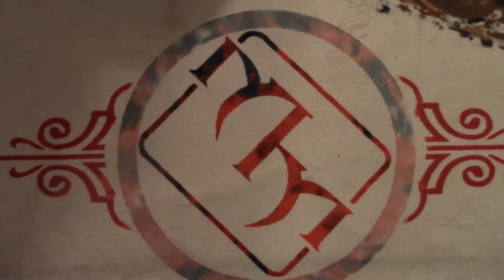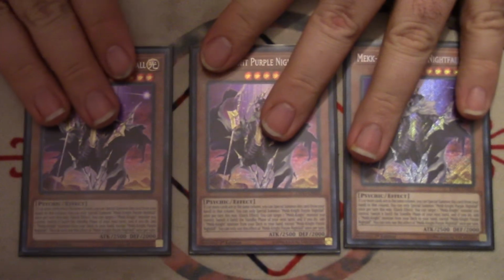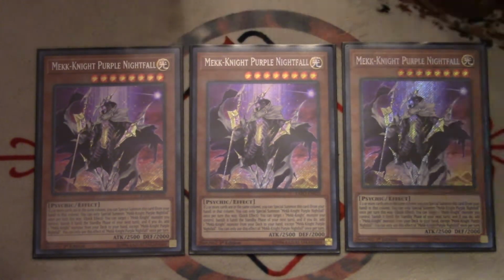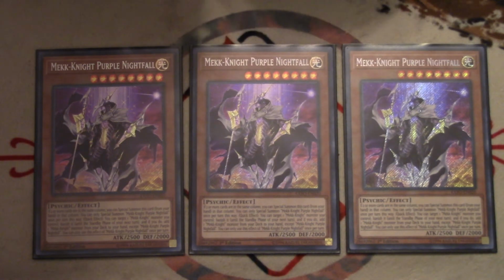So, starting off, we'll start with the Mekk-Knights. You play 3 copies of Purple Nightfall. This is the best one. For those of you who don't know what it does, it's Wind-Up Rabbit and Wind-Up Factory in the same card. It searches by banishing any Mekk-Knight on the field, including itself, so you can just use it to dodge a lot of effects and get your searches.